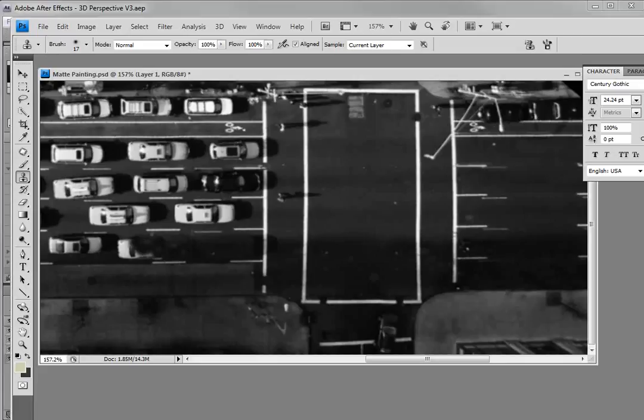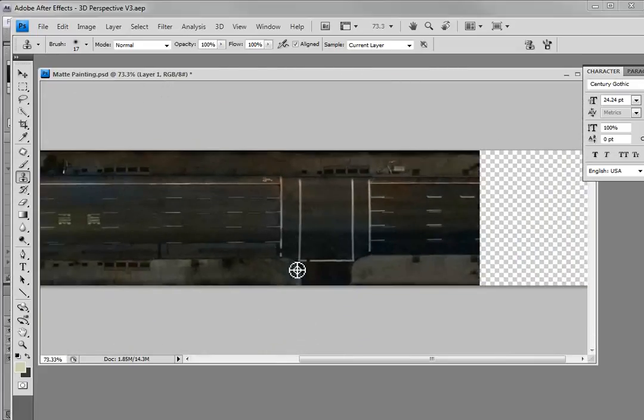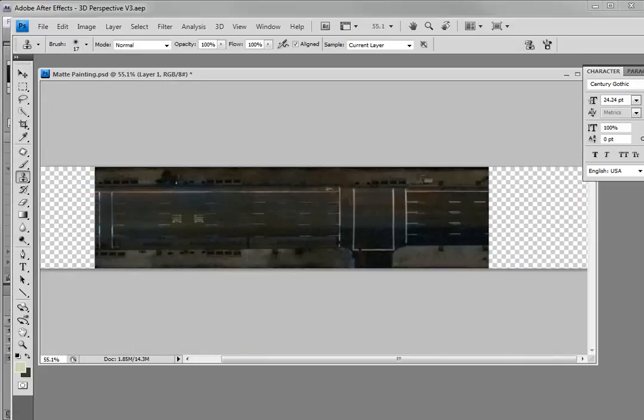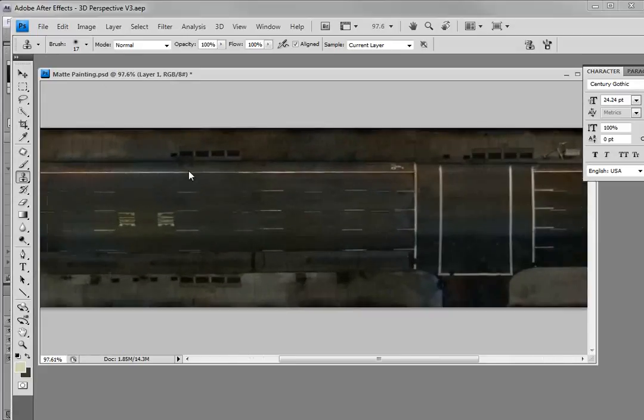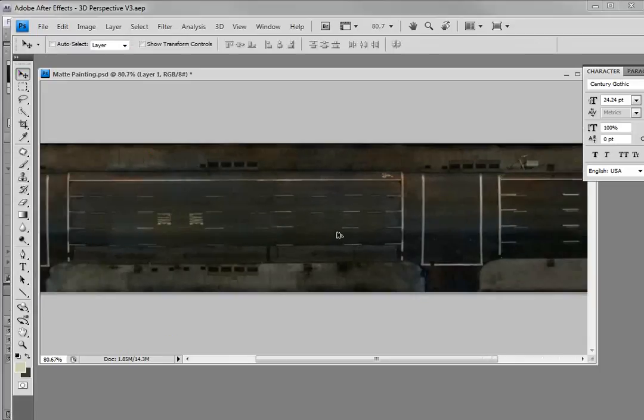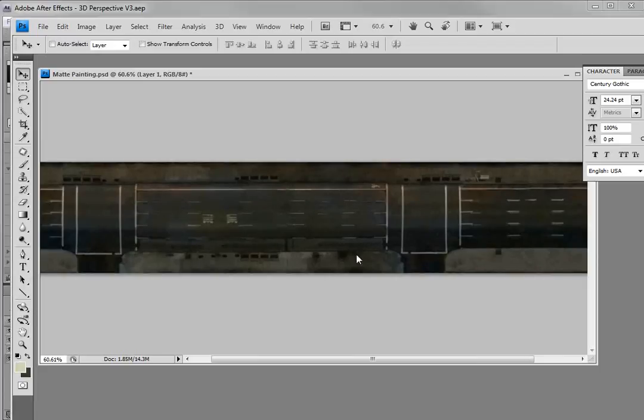And by the end of it, you have something like this, and then you can copy that, extend it, you kind of paint these little grates in different places so it looks like there's a lot going on. But ultimately, we want it to be a flat area. And we can always add like mailboxes and street lights and a bunch of other stuff. But in this case, I just kind of try to keep it simple.